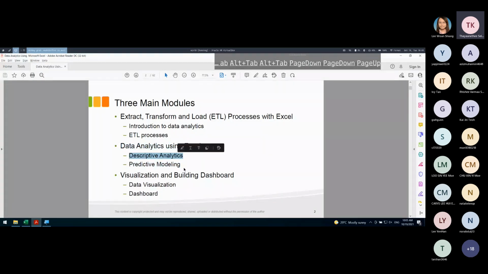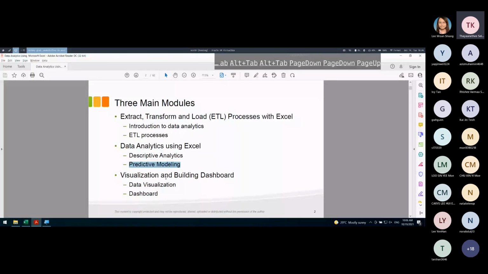You still need to do some of the basic things, like understanding how the data behaves and how the data looks like. We will focus on this part only for these two workshops. Predictive modeling is slightly more advanced, after you understand the shape of the data and how it behaves. You will probably move into predictive modeling, which we will not be able to cover due to the time constraint, or also some prerequisites that you need to know before you can go into all these advanced techniques.